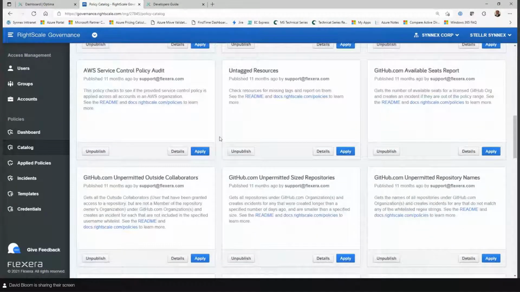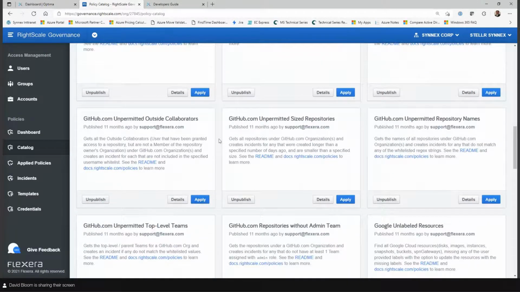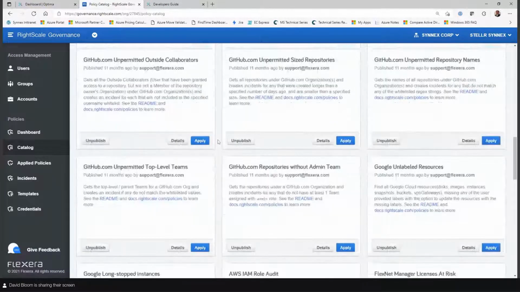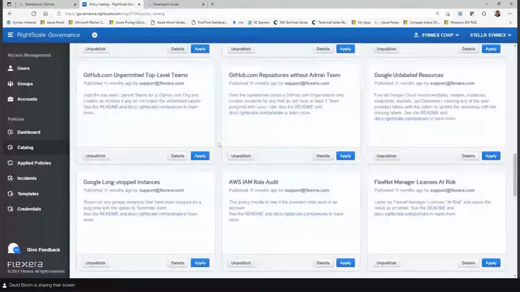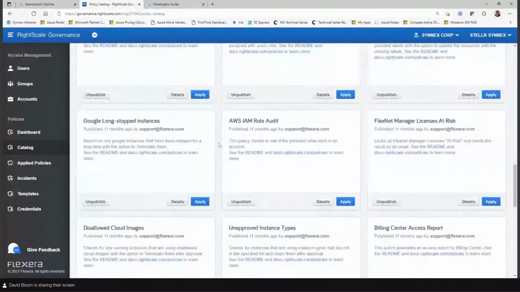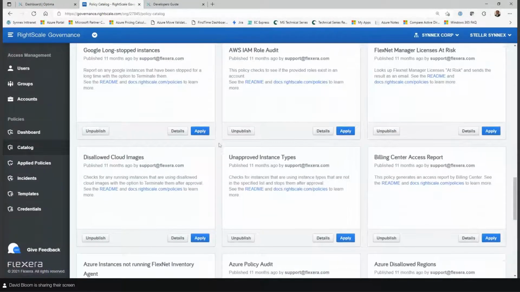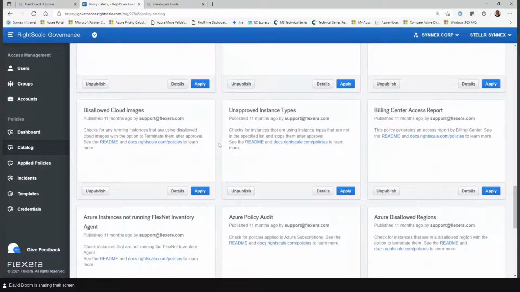Regions are important, especially if you have data sovereignty requirements. Do you have to keep it in the US or outside the US, depending on where you may be? So we can let you know when somebody maybe accidentally created something in the wrong region. Of course, it could be something as simple as somebody doing it on the West Coast, and then we kind of have our data farther away, and it's going to cause latency.